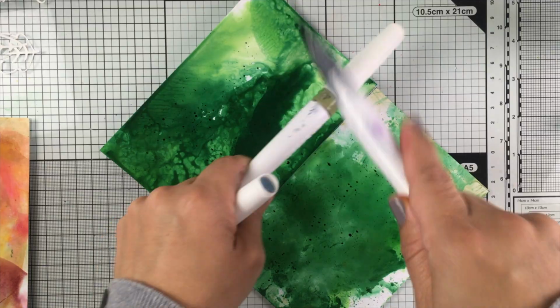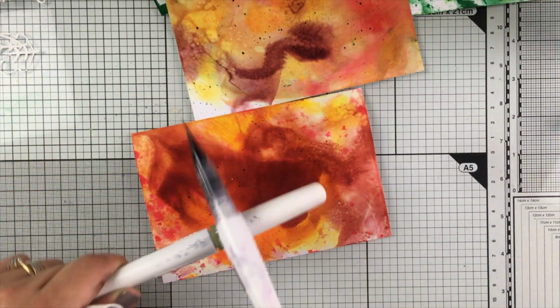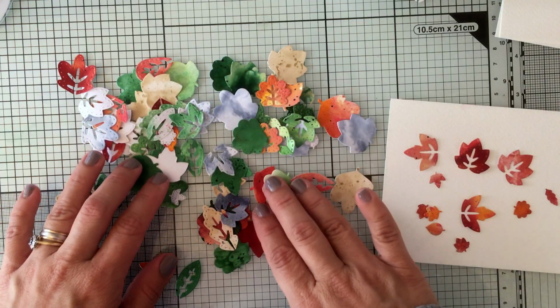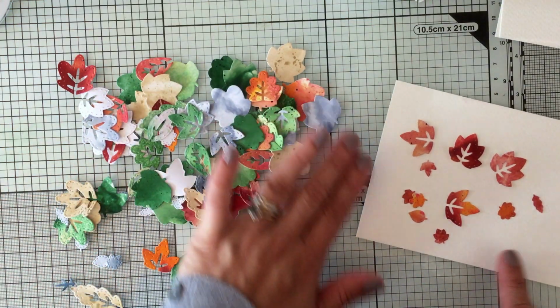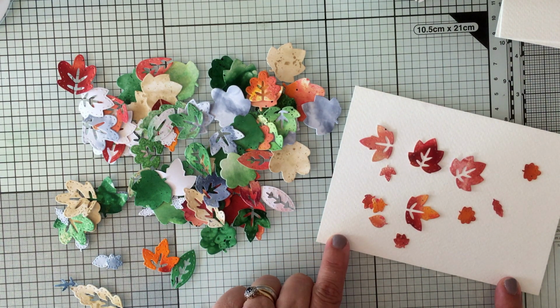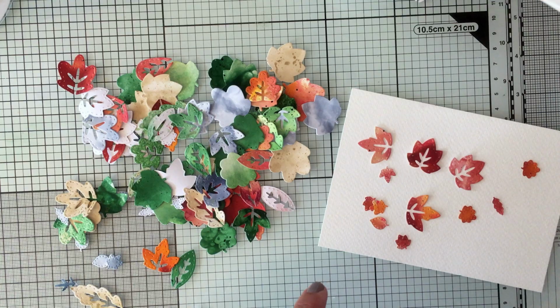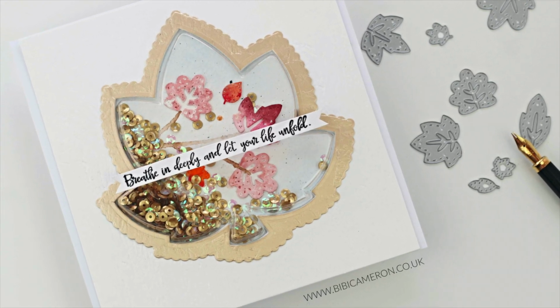You can splatter this with Nuvo Aquaflow pens, with the Midas Touch pen, with any other acrylic pen or anything you have, and you can die cut the paper to get these beautiful die cuts. So there are so many things you can create with die cuts like this. And today I want to share a quick and easy checker card idea with you, which is this one here.